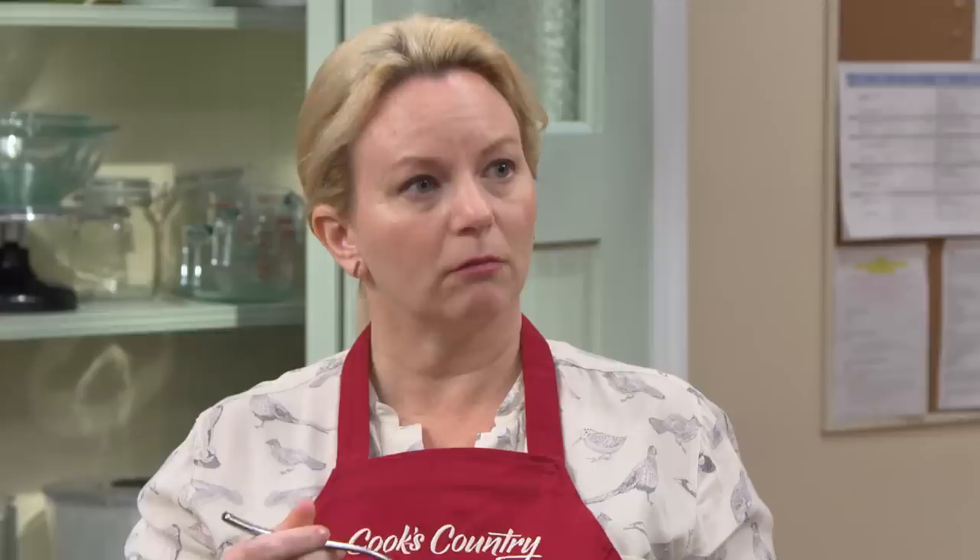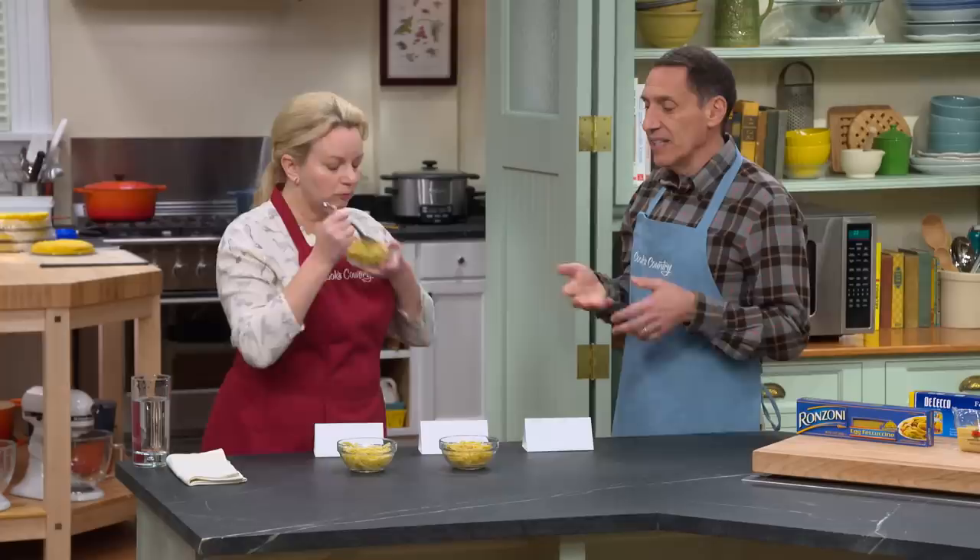The big difference besides width was that addition of egg — you really can taste whether or not it has egg in it. I'm really putting a little bit of pressure on you here. Otherwise, these are fairly similar in the sense that you're going to get more variation in the cooking than in the shopping. We're also interested in imported versus domestic. Even a lot of Italian companies now make pasta with American wheat in America. One brand here is actually made in Italy and costs about twice as much. The other two — one's an American company, one's an Italian company — are both made here with American wheat. As someone who loves all things Italian, I was rooting a little bit for the Italian brand.